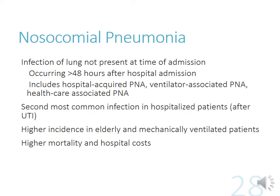It's a big foreign body in your throat. Yeah, the big plastic tube in their throat. Of course, it's going to be a good vector for bacteria to start to colonize that and eventually get down to the lungs. So it's a direct vector to this protected site. So certainly, when these happen, higher mortality rates are definitely there, and then increased hospital costs. So even though you came in for one purpose, now you have all these secondary pneumonias that you're dealing with that extend your hospital stay much longer than you would be otherwise, right?